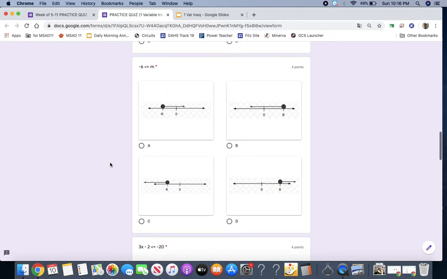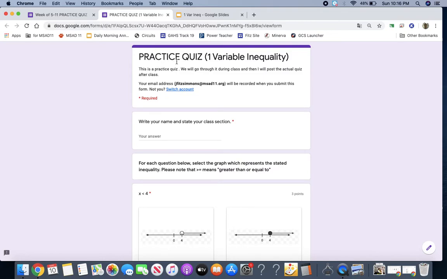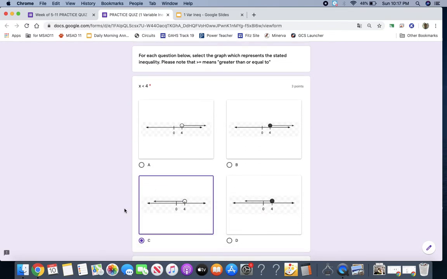As far as this goes, it's a practice version. It says practice at the top because after we have our Google Meet class live, I'm going to post an actual quiz for you to take. So I want you to play around with this, see if you can figure it out, see if you can get the answers all correct.